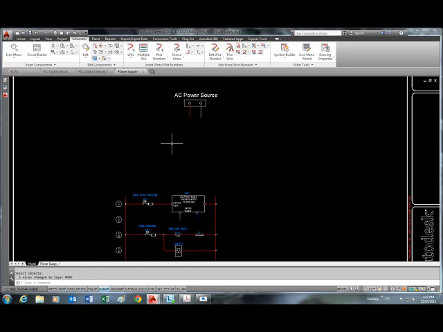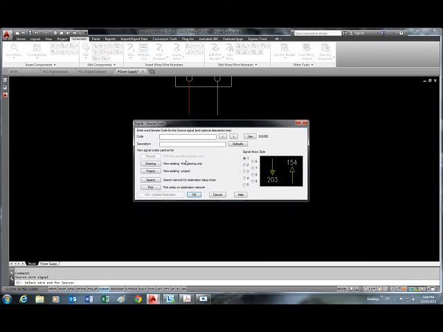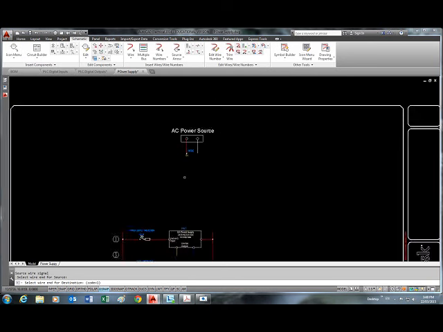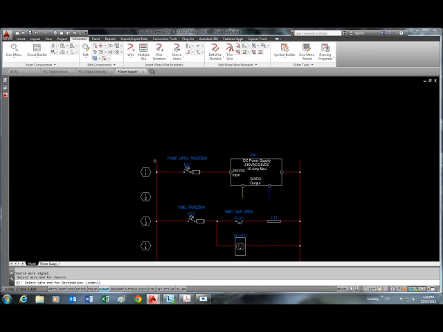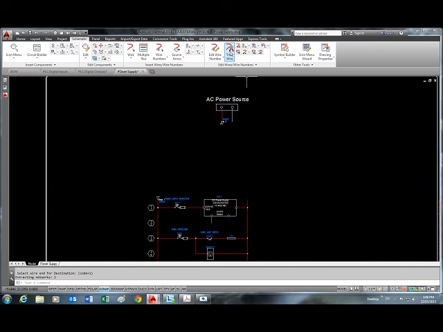Now we need to do sources and destinations. So this is source. We're going to identify the end of this line as a source, and let's use code 1, and we will call this 240 volts AC, and we'll say okay. It says, do you want to insert matching destination? We'll say yes. Matching destination is going to be right here. And notice what happened. Notice these question marks. We'll get to that later on. Alright, let's do the next one.